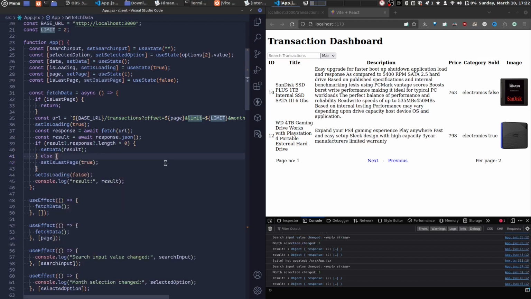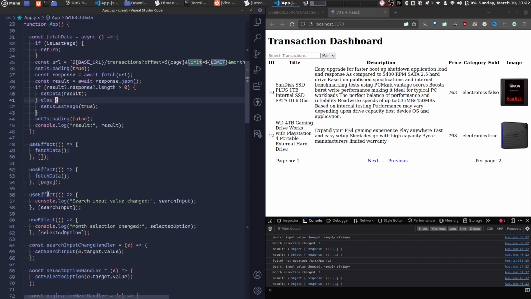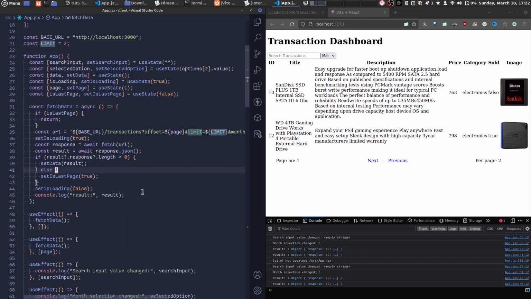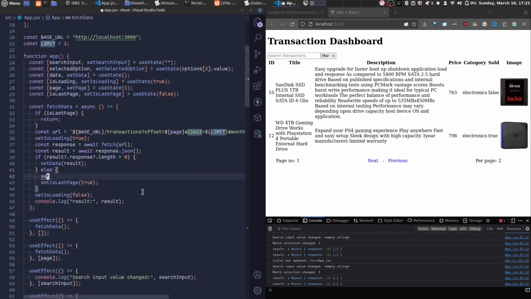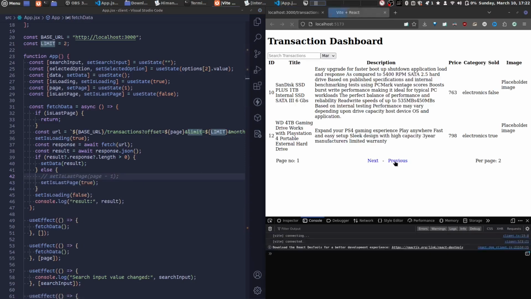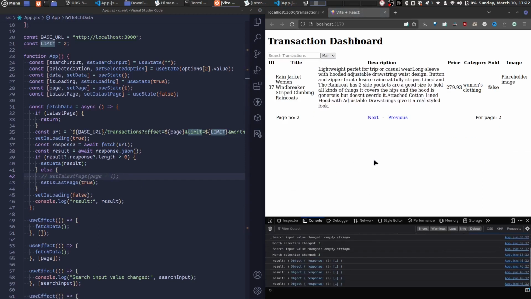What we want to do is, we want to undo this change as well, where we are increasing the page. So we want to set page as the current value of page minus 1. I'll show you why this is important. So I'll just comment this for now, and then you will know why it is important. So now we are getting some data. We click next, we have some data. We click next again, we come to this page number 3. Now we will click next again. So it is changing the page, but you can see there are no API calls being made after that.